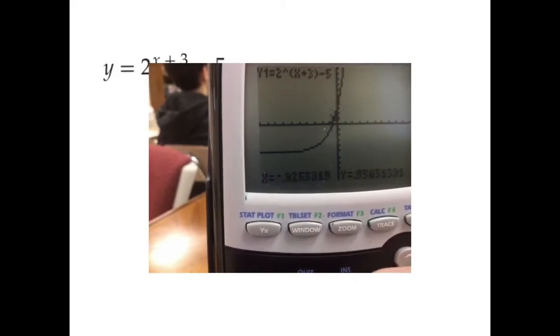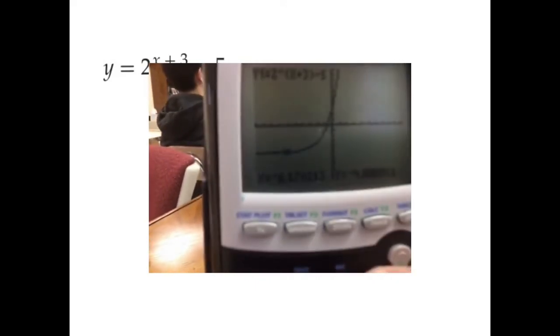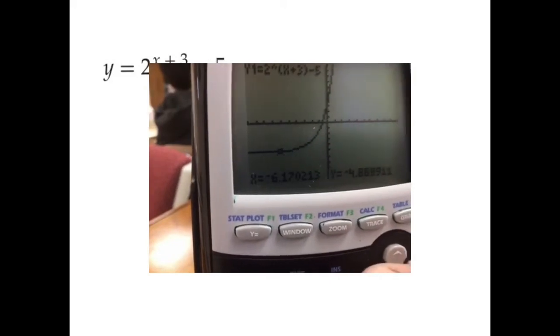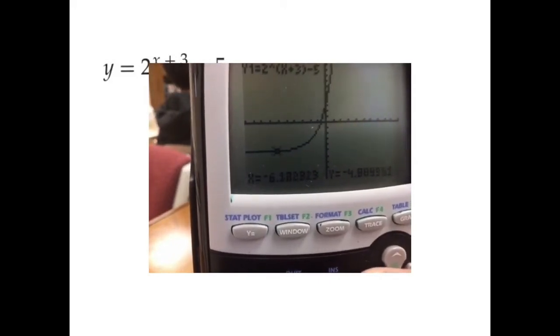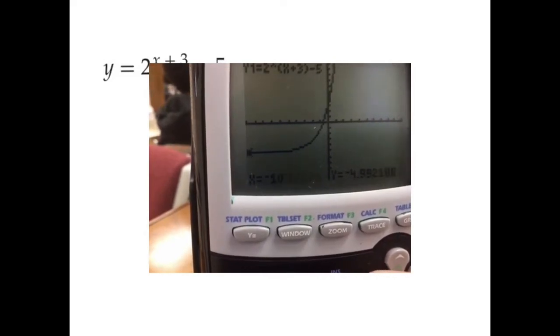Now notice here, again, the X values continue to go down, and the Y values now start going slower. So when I was moving up the graph, the Y values were increasing very quickly. Now if you notice, the Y values are decreasing, but they're decreasing very slowly, okay? And in fact, it's getting close to what, but never actually getting there?